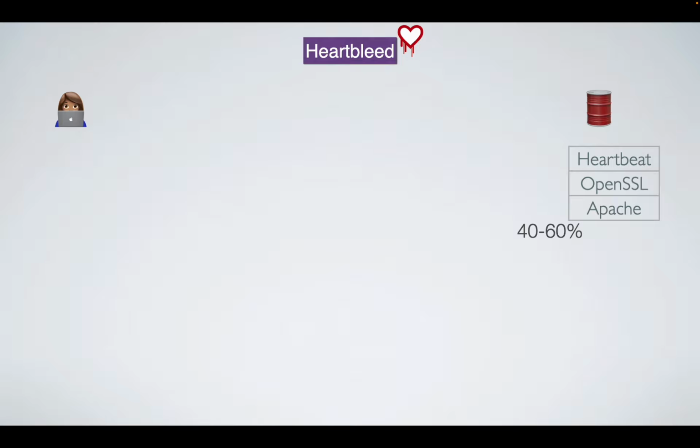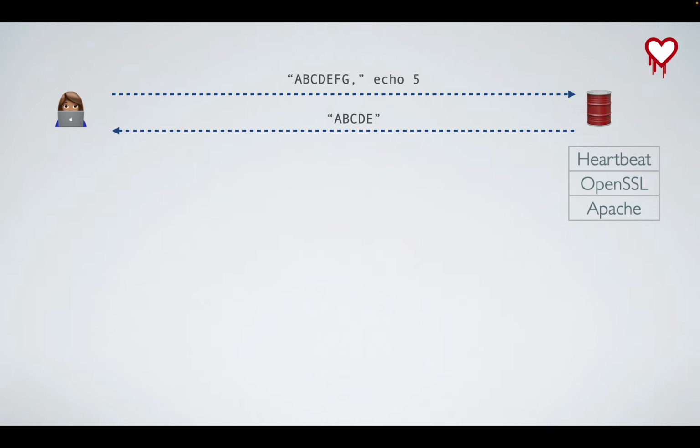It's estimated that maybe 40 or 60% of servers on the internet had this configuration and were ultimately vulnerable to this vulnerability. The Heartbeat protocol is sort of a weird protocol. It was in the code from the very beginning, and nobody really used it, and people kind of forgot it was there. It also wasn't studied or scrutinized very well. The way it worked was it was sort of like a liveness test.